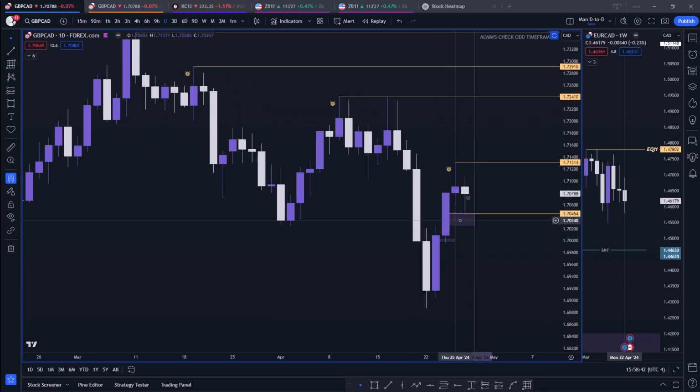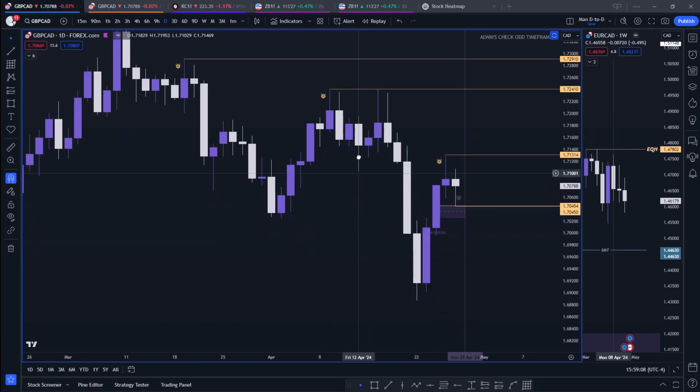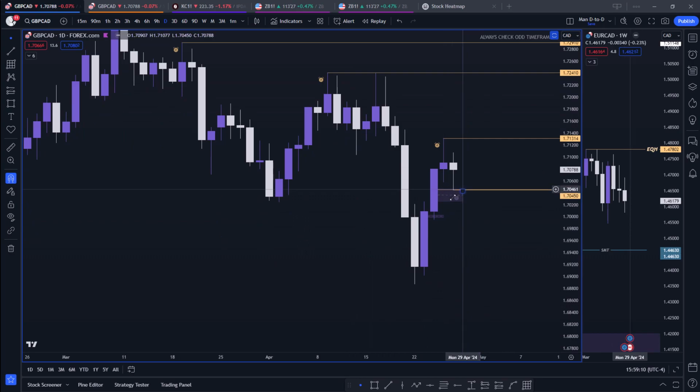This fair value gap makes me want to see how Monday's candle is going to form. When Monday's candle forms and closes, I would like to now see a swing low form within this daily fair value gap, and then a continuation to the upside, targeting the engineered liquidity up there at the equal highs, the buy side liquidity up there, and then external range liquidity up there. So I would like to see a continuation from this fair value gap.